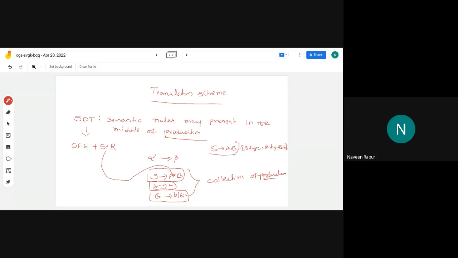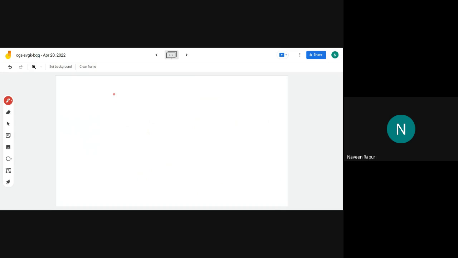After completion of the production, we had semantic rules till now, but now the productions look like this: S derives TR, R derives plus T, print plus, R or epsilon.